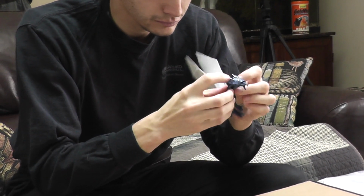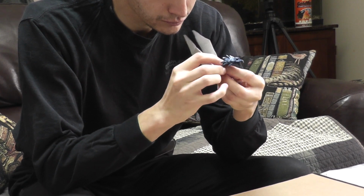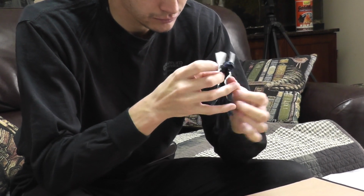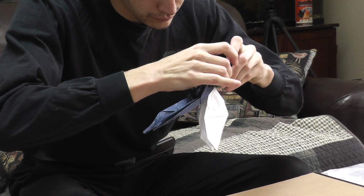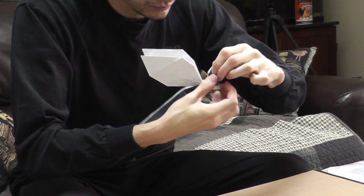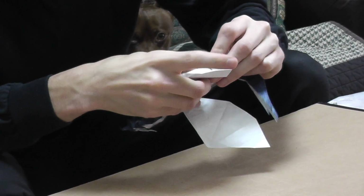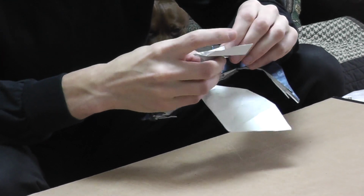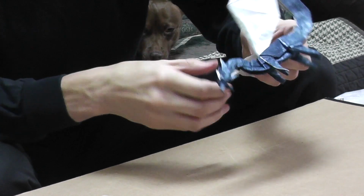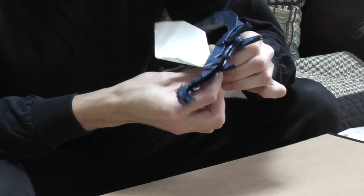Way back when I first had the chance to buy and own Robert Lang's Origami Design Secrets, at the back section of that book, there are 20 pages of fairly complex mathematical formulas on how to design especially efficient origami. And I thought at the time that I'd be going in that direction, but so far I haven't. When I use mathematical formulas in my origami, it's more about how to find a reference point, not so much the entire design itself.